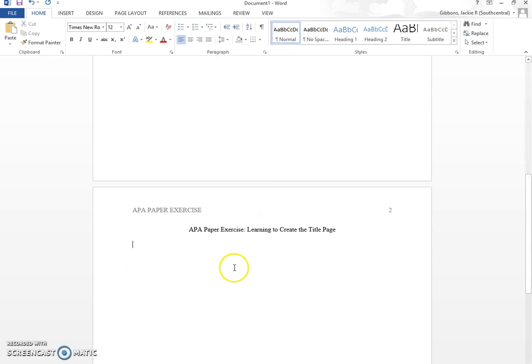So let's get back down here to the APA paper exercise. The way to start your paper is on the left margin. You'll hit tab. All paragraphs are indented, and you'll go ahead and start typing your introduction. If you happen to use headings, which is not in this video, it will be in a different video later on, you will want to make sure that you don't use that for the introduction, because it is assumed that that information is an introduction.